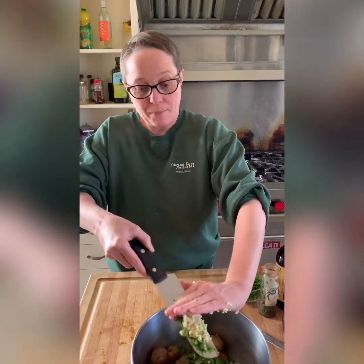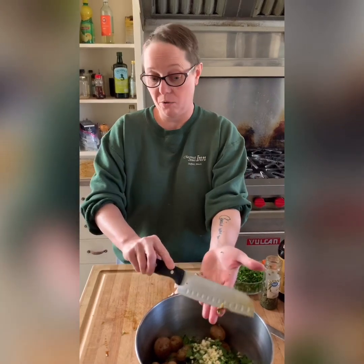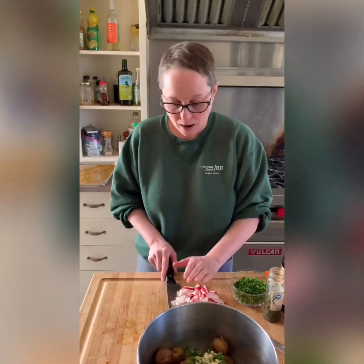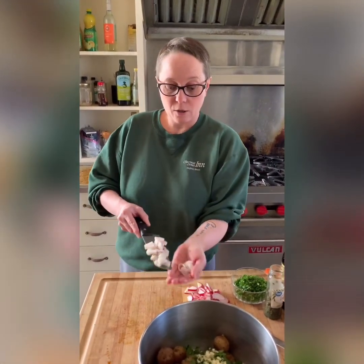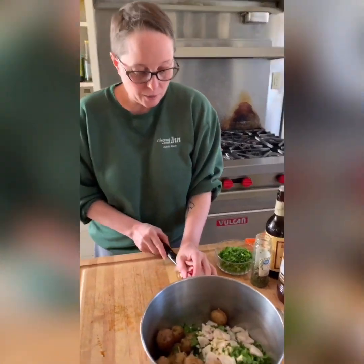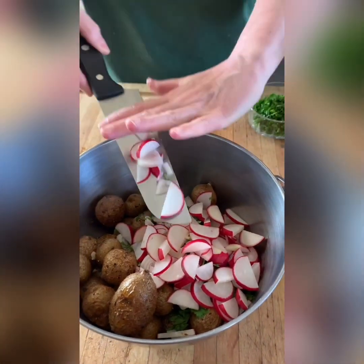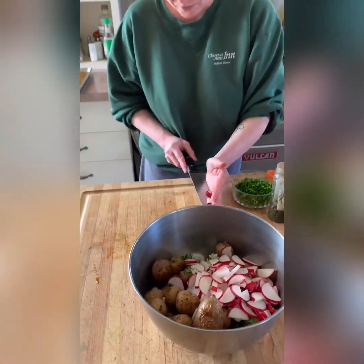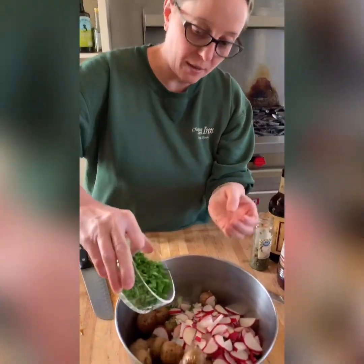Garlic that I chopped up pretty well. I want a nice strong garlic flavor. If you don't want a strong garlic flavor, you can slice the garlic or just don't use it. Up to you. I think garlic is manna from heaven. Shallots, which I used a couple of recipes ago, look like a little tiny onion. I sliced that up as well. A little bit of radish that I sliced up. And then I have chives growing in my garden. The only thing growing in my garden, but I have it, so I'm going to use it. So we're going to throw a little bit of fresh chives in there.